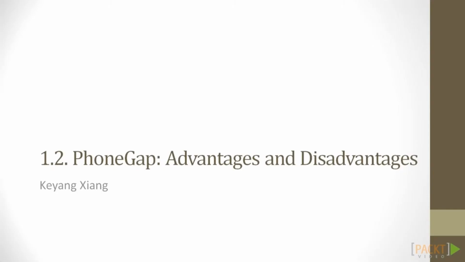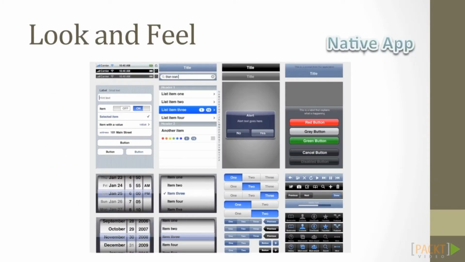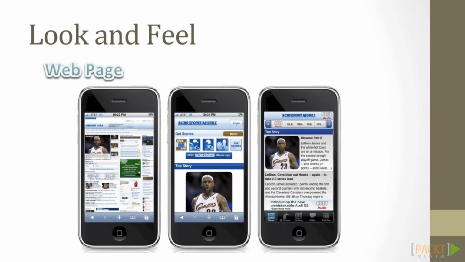In the previous section, we simply discussed what PhoneGap is and what the benefits of using PhoneGap for mobile application development are. Nothing's perfect. Although PhoneGap can cover over 90% of mobile application requirements, it also has its limitations. This section will give you a full understanding of PhoneGap so that you can decide whether PhoneGap is the solution for your business. First, native apps always feel like native apps since they have native UI components, while a PhoneGap app is simply a web page which has a big distance from the native UI in terms of look and feel. Fortunately, CSS3 opens the door to this fancy UI.